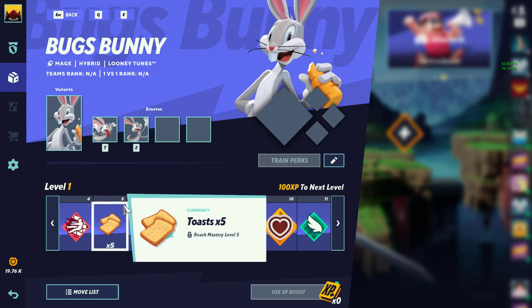Level 5 is the toast, man. This is where you give your opponent some bread, or toast, I mean, and you get some coin back, and hopefully they toast you back for some coins also.